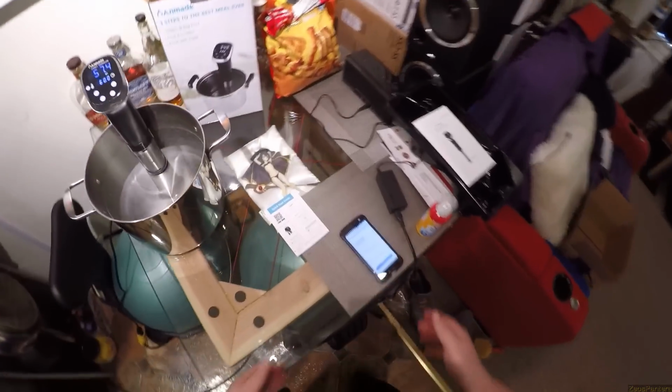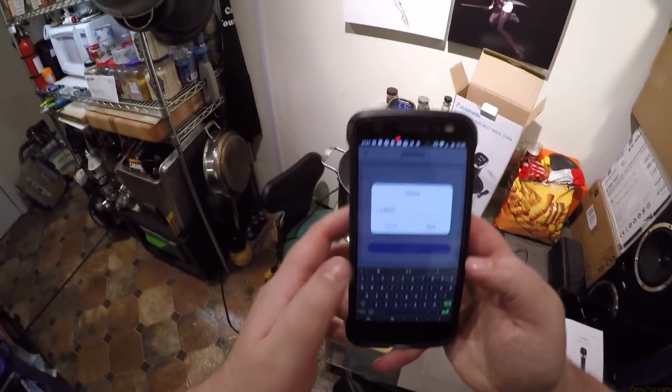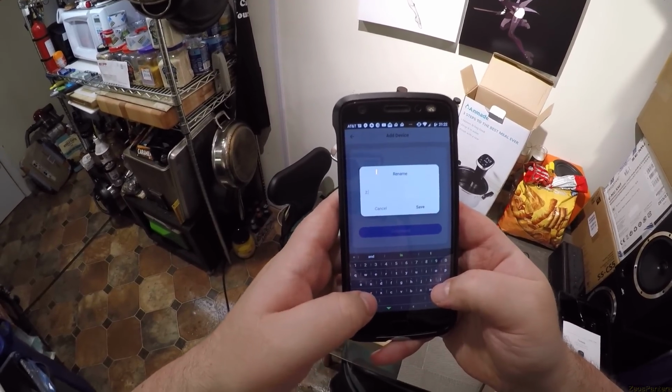And that one just, you turn it on and it makes go. There's no app. This one, oh, device added successfully. Great. There's Chinese writing. It's literally named something Chinese. So let's go with not that.